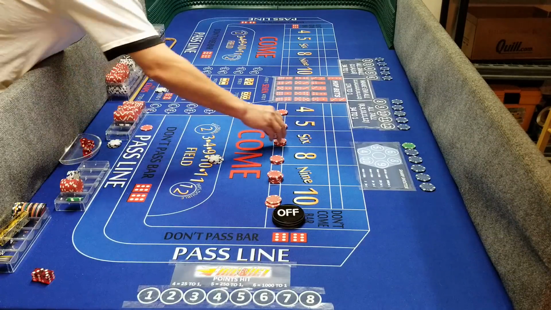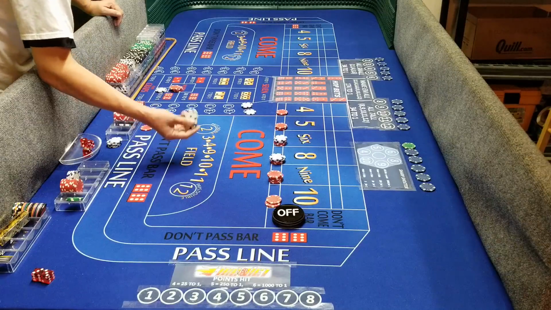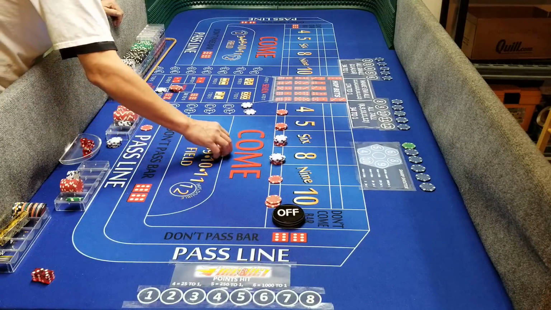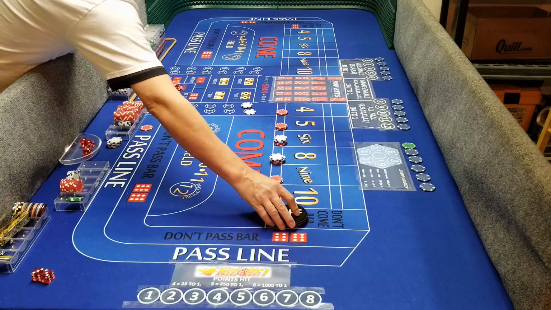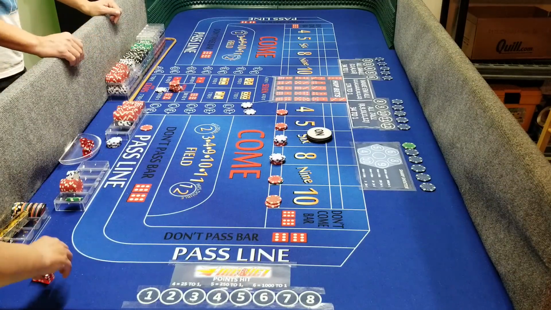Sorry guys, I forgot to put the caps on that 6 and 8. So I'm going to still profit $3 on that hand. That's 25. So we got a $30 9. And what was it you threw? A 6? Point is 6. All right, we're ready.